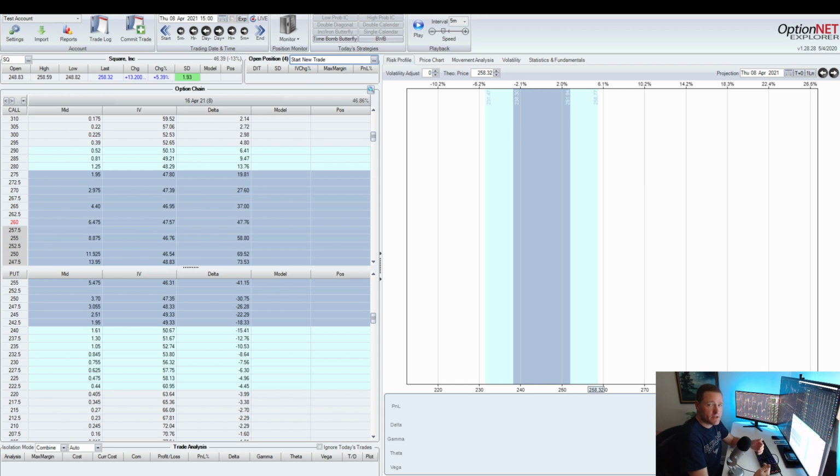seeing and why I wanted to consider putting this trade on, but without actually putting the trade on for monetary risk. I just wanted to model the trade in theory so I could backtest it and see how the trade would have basically performed, how much money we could have made, and how much risk we're putting on. One of the things about these credit spreads is it can be a bit scary when you're looking at your max loss on these things. So I want to talk about that, what you should and shouldn't worry about.